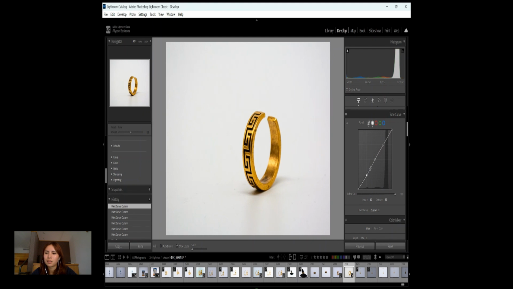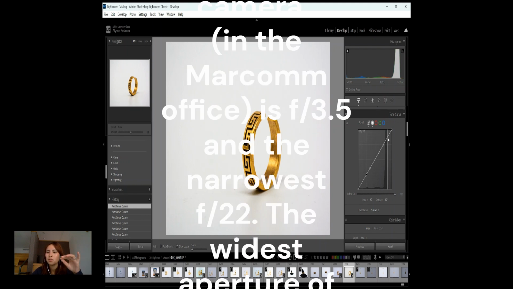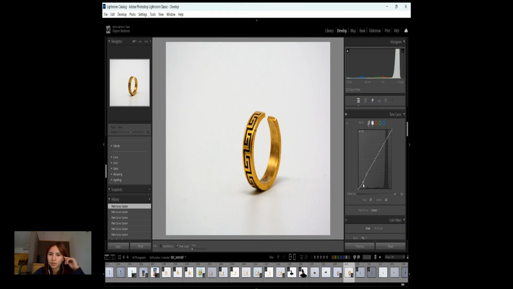But I actually don't really like this. I typically do something else where I get rid of all of these. I put a dot, so you just create the dot by pressing, and if you quickly press, see, sometimes it does that where it'll bring the dot up or down without you doing anything, so you can just do a quick press and it should be fine. So each of these dots now controls a separate area. Usually the darkest of darks goes down, because otherwise it's washed out like this. It's a little bit darker, and then this, sometimes I like it darker, sometimes lighter. I think in this case a little bit darker. Then get rid of that.